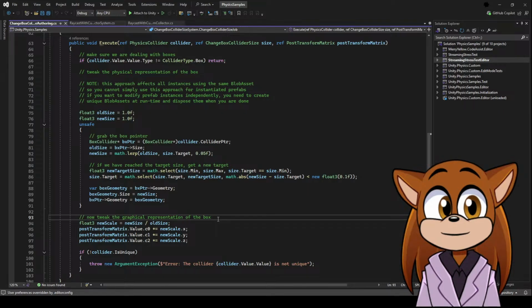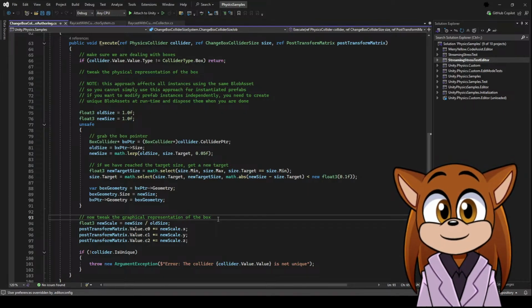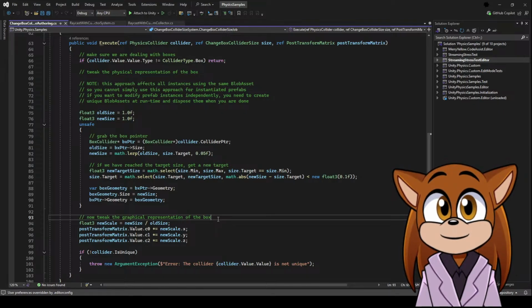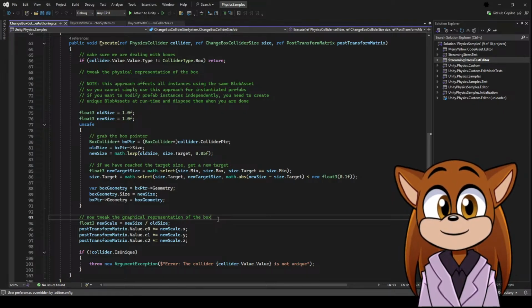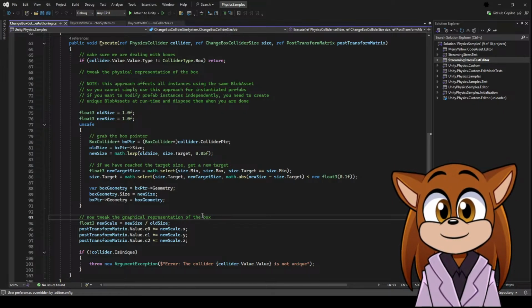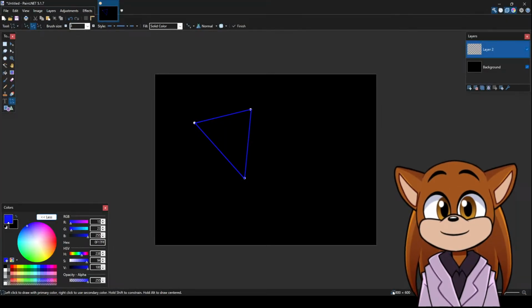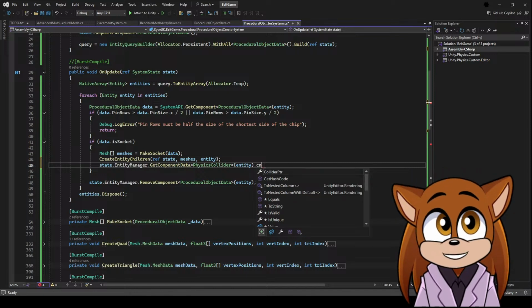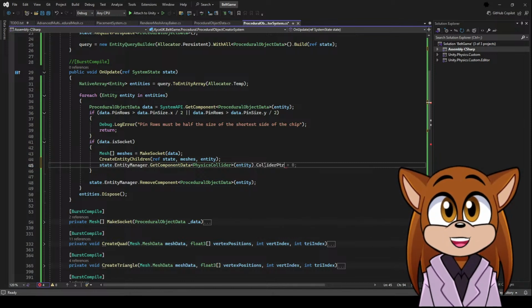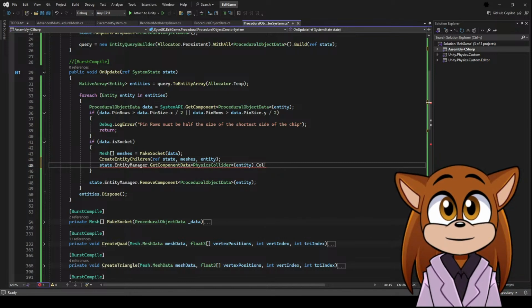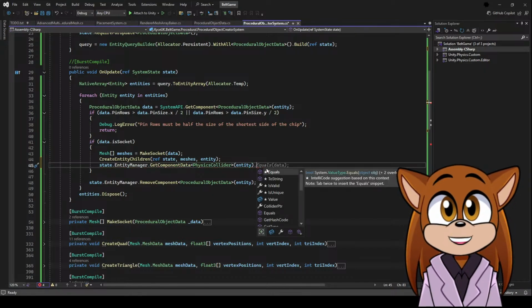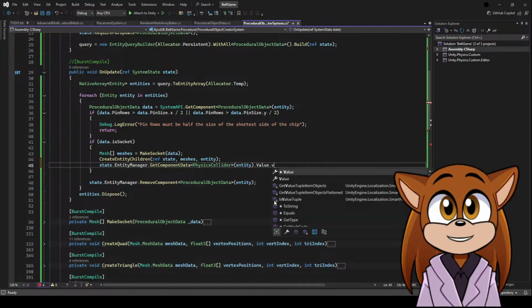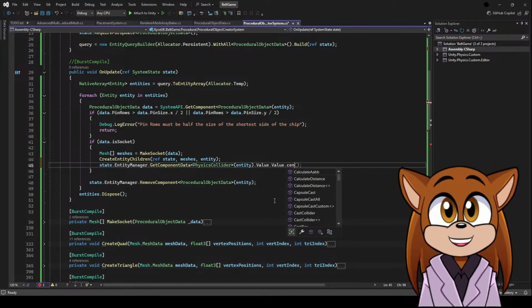What now? Collider PTR dot center, no. Dot value dot center. Value dot center, no.